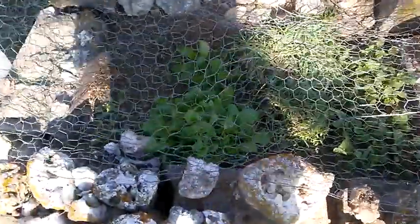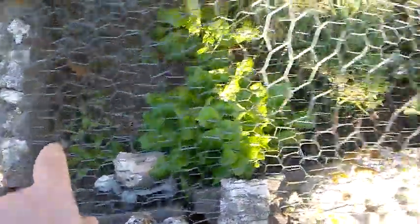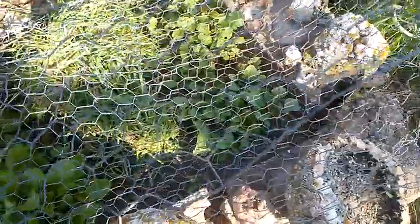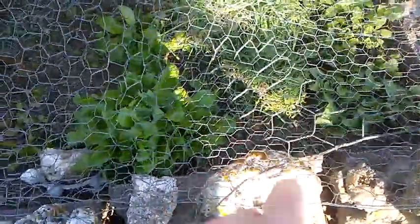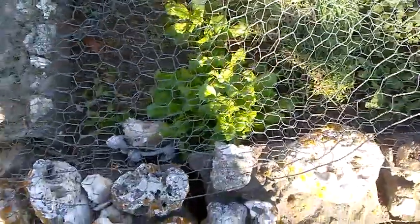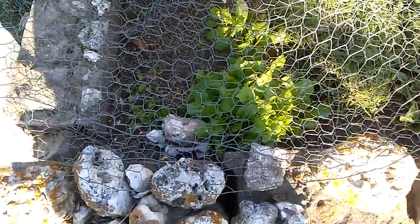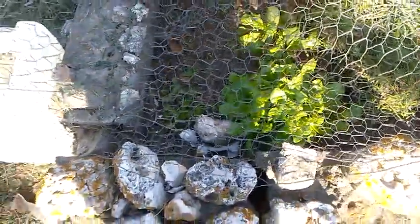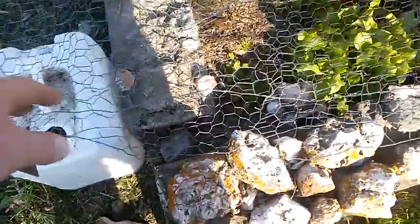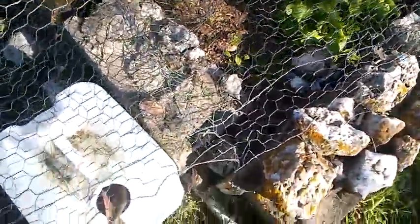I planted some — I've got lettuce in here, got a few carrots right over here, and then radishes on the right. I planted parsnips here but I have a heck of a time getting parsnips to come up. But the other stuff, the lettuce and the radishes especially, it's doing pretty well. I probably need to thin this lettuce out and eat some of it soon. I've got chicken wire over it right now just to keep the chickens from getting in there and scratching around, which they do sometimes.